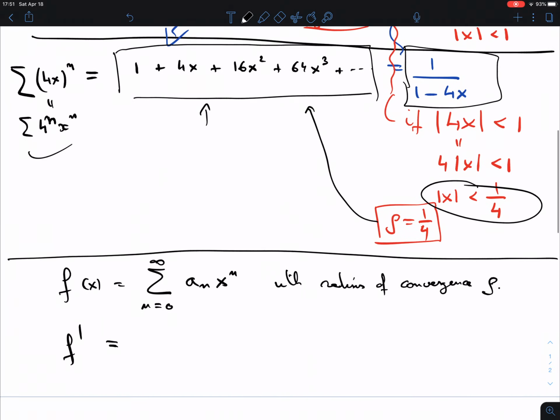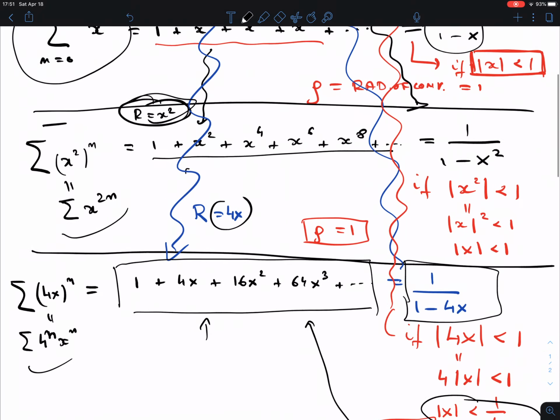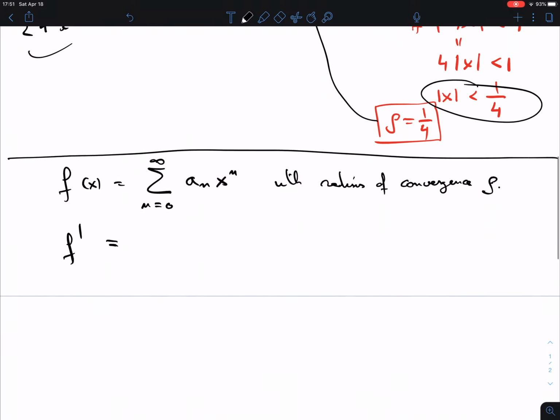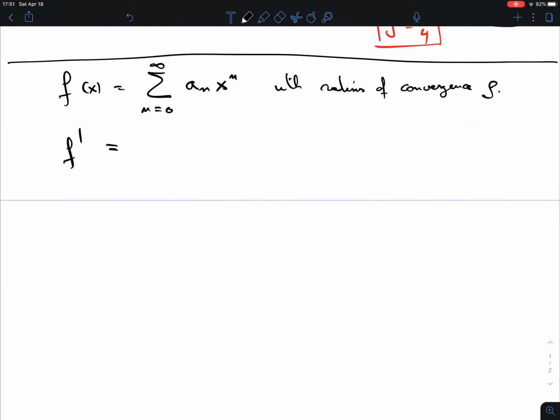Okay, so before I actually work it out, let's try to see whether perhaps I can figure it out. What would I do? Let's go to a concrete example. We have now a couple of concrete examples. This here. How would I take a derivative of this thing? I'm going to write down the formula later, but we have this series here. Let me just spell it out. It was 1 plus x plus x squared plus x cubed plus dot dot dot. And we know it was equal to 1 over 1 minus x, but only if absolute value of x was less than 1. The radius of convergence. Okay.